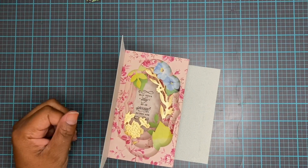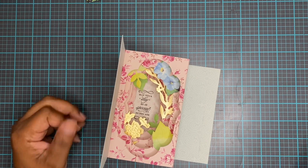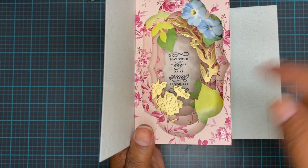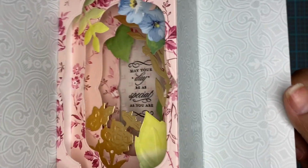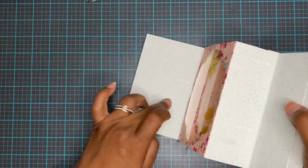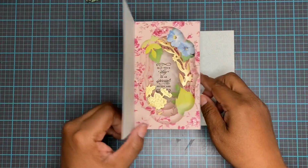Okay, so let me give you a close-up. I'm putting the pen back in my glue right now. And let me just give you a close-up of what this looks like. Okay, so we still need to decorate the front, the sides. I'm going to need to hide my line right there, can you see it? Because I didn't have enough paper. You can decorate this side, and then you can also decorate the front.